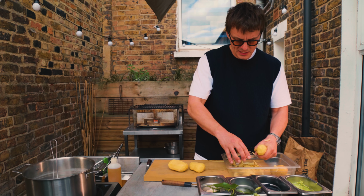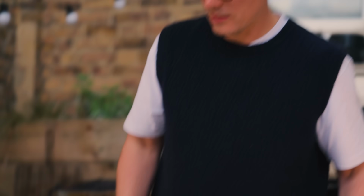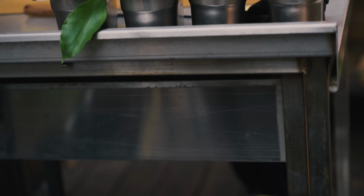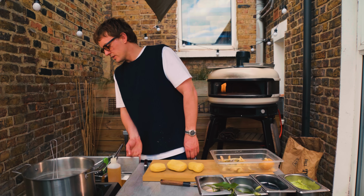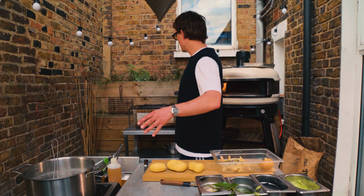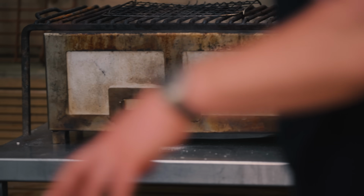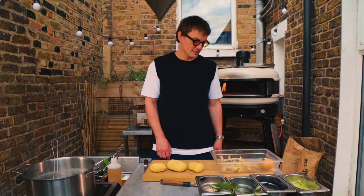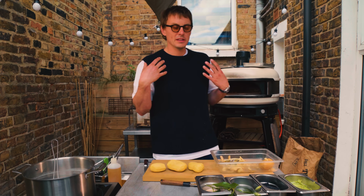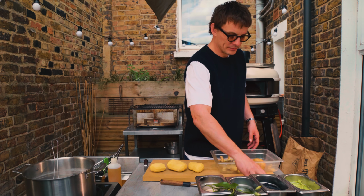A lot of people want to know what the setup is out here. So I've got this old ropey table which has got a drawer in it, which is quite fun. This little infill table, an induction hob. Sometimes it's a gas hob, sometimes induction, sometimes a barbecue. We've got a barbecue, a Gozney, and just some pans. We're nice and compact. We've got our workstation, three different types of cooking up here, so we can basically do anything.